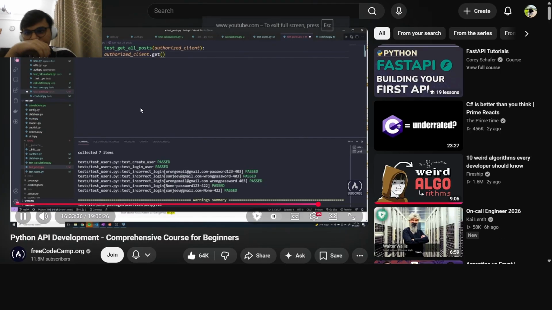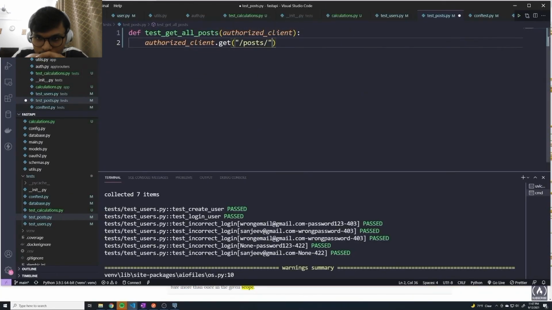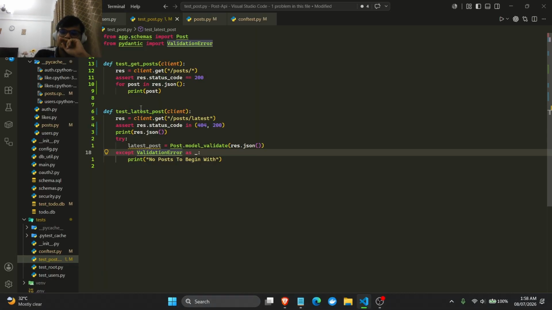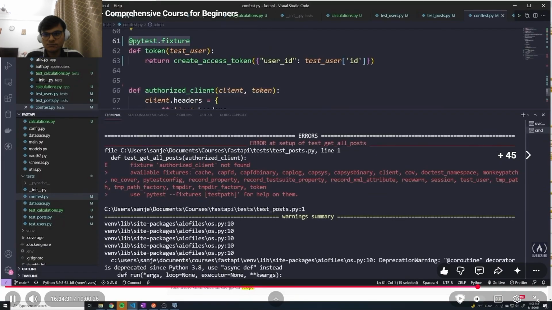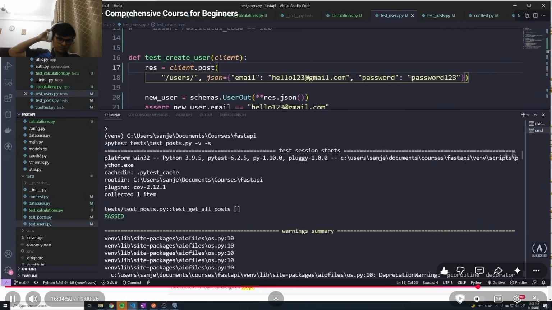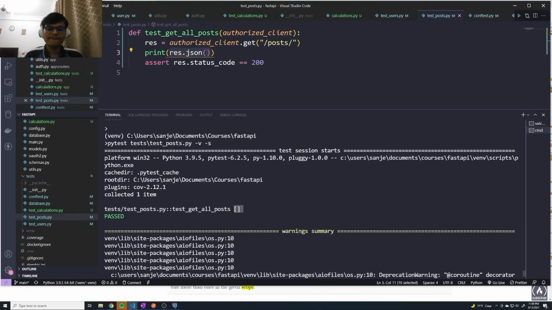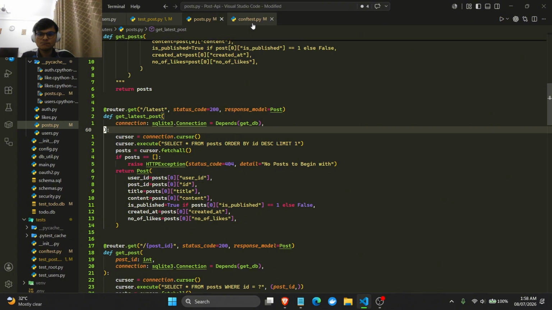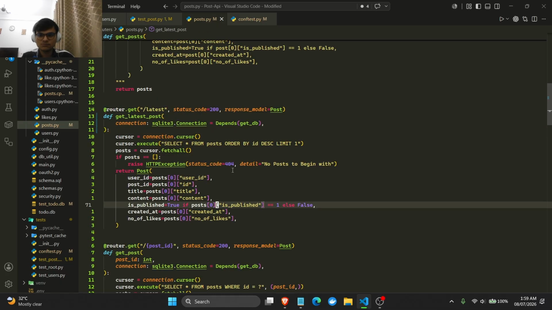Get, and it's going to be slash posts. We'll set the response equal to that. Code. So let's make sure I add the fixture there. Let's take a look at the data that we got back. JSON to see the data, I got an empty array. And the reason we got an empty array is that there's no test data in our database. There's no test posts. So we're going to have to actually create some test posts before we run this test so that we can actually verify that we got what we expected to get.